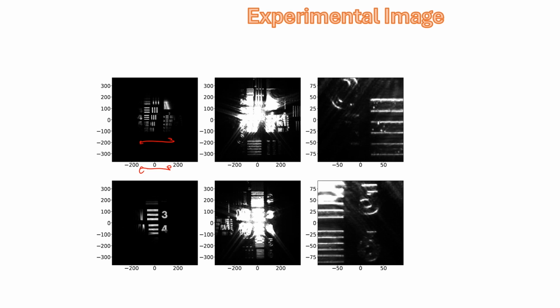Now, these two images here and here are images of a resolution chart where all we've done is shift the resolution chart, so we're seeing different parts of the resolution chart. The images in the center here are overexposed. These over here were exposed at a level where we can see the image in the center of the resolution chart. Here we're increasing the exposure, so this 3-4 here is in this region and way overexposed. But in increasing the exposure, we see that there's field out here that we weren't seeing at the nominal exposure.